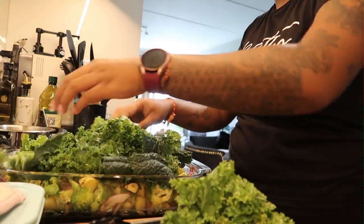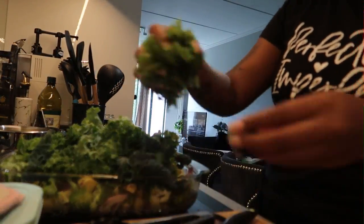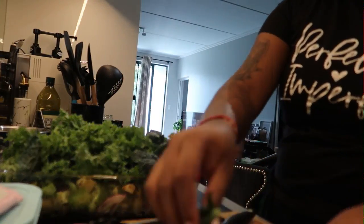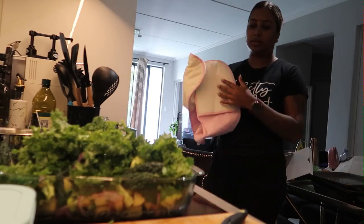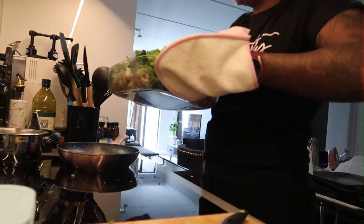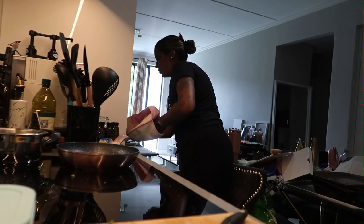I have quite a bit of kale, but it's gonna shrink down, so I know we're gonna be good. Pretty sure this thing is gonna wilt, so I'm putting it like this and hoping for the best. Okay, right, what was I saying? Spices to go in the chickpeas. Cumin.